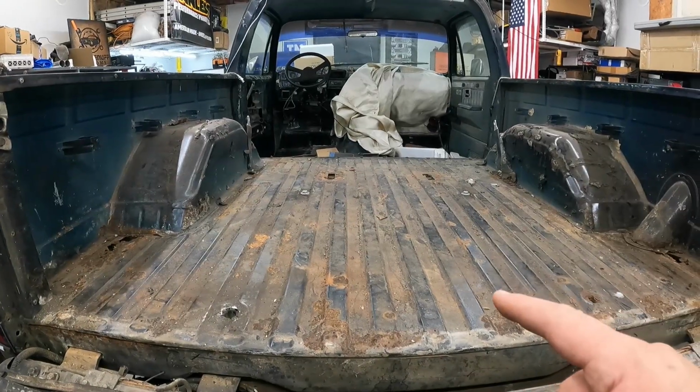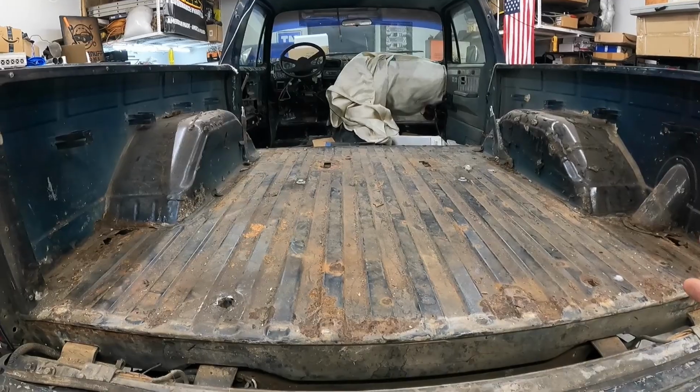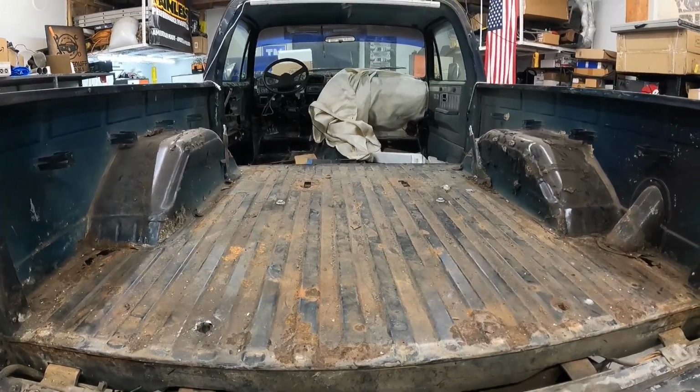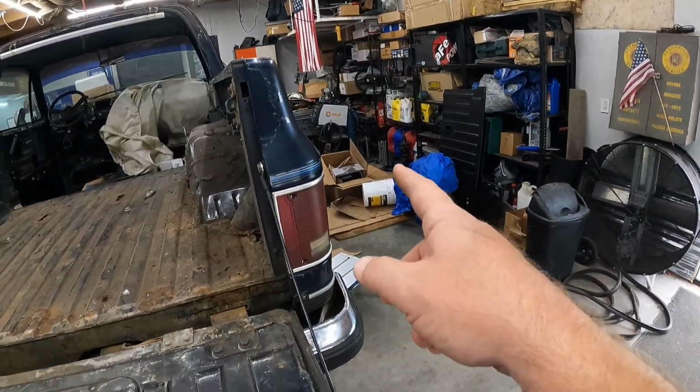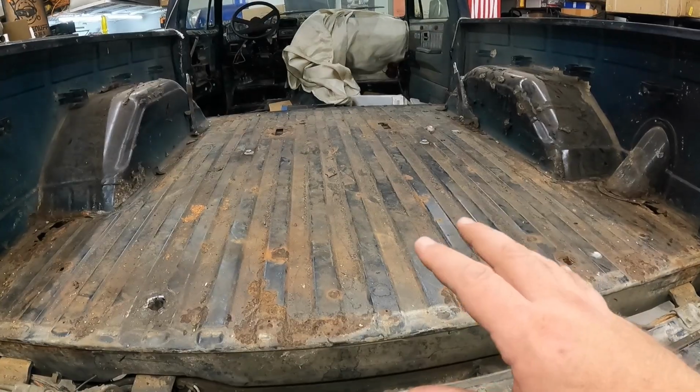Well, that's a whole lot better now. You know how it goes. You start stacking crap in. It only took two months of this guy sitting and pretty much had the whole bed of this thing full. Now, granted, the biggest part of it is my stack of cardboard over there. Boxes are good to have around to put stuff in. And if you need some cardboard for templates, endless template material right there. So, anyways, this is all good and clear.